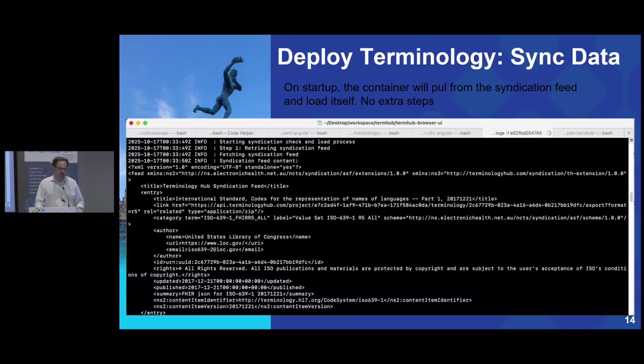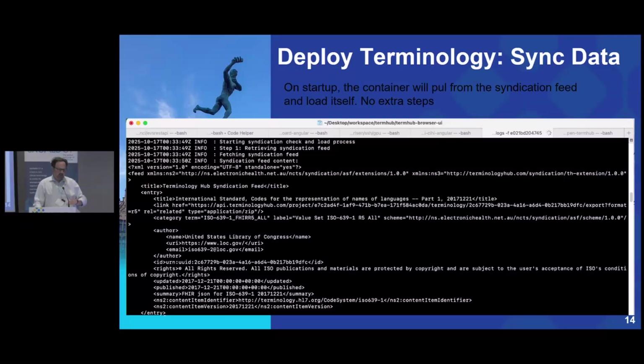Not going to get into the details of that here today, but really just to say it's all automatic. And that's really the power of terminology syndication. Syndication is at the core of all of this. Whatever the content is, however many terminologies you need, however many maps you need, as long as there's a place where they exist and you can get the content you need, you can use this approach to point something at it and it will just fetch all of it.